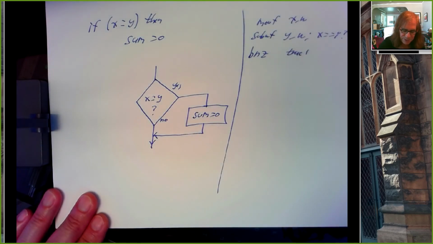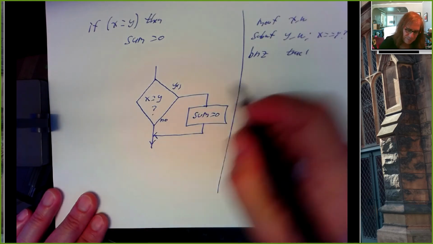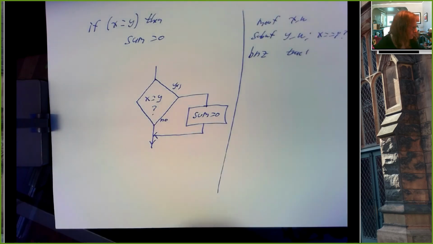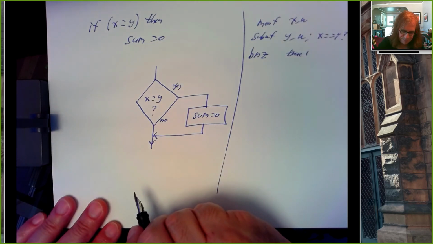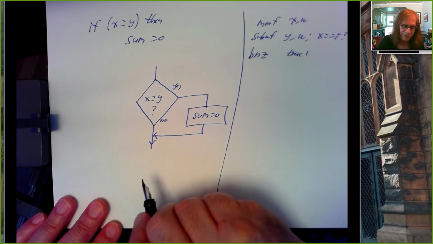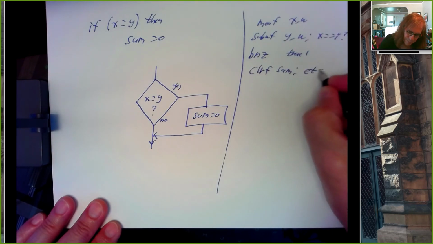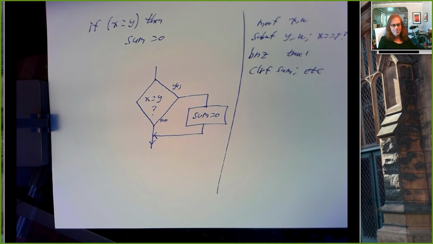Okay. What's our next statement? And then we would go to the block where sum equals 0 and we assign. We would. So like clear F sum? I guess we could do it that way. I was thinking like move literal 0 into W and then move W over to sum. Okay, that would work too. I'll just go ahead and do a clear F, but with a comment, because you could put a 0 into W, put W into sum. An inexpensive compiler would probably do it that way. It would put a 0 into W, copy that into sum. A slightly better compiler would say, oh, I can just clear, but they charge you more for that.